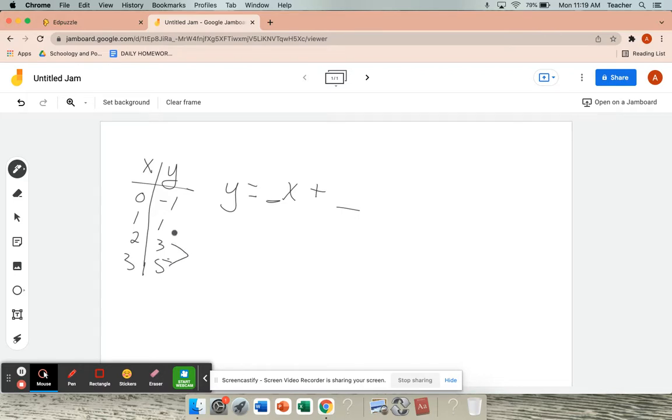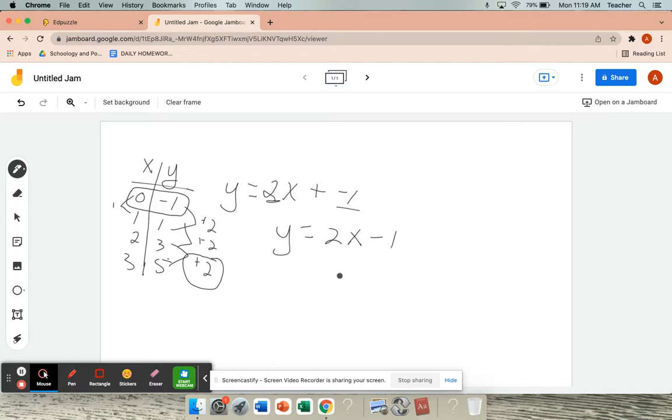this pattern here. So from -1 to 1 you're adding 2. 1 to 3 is adding 2. 3 to 5 is adding 2. So since this is a constant, we're adding 2, this becomes y equals 2x. And the way we find what we add or subtract at the end is what is it at our 0 value? At 0, it's -1, so it's plus -1. Or we could write it as y equals 2x minus 1.